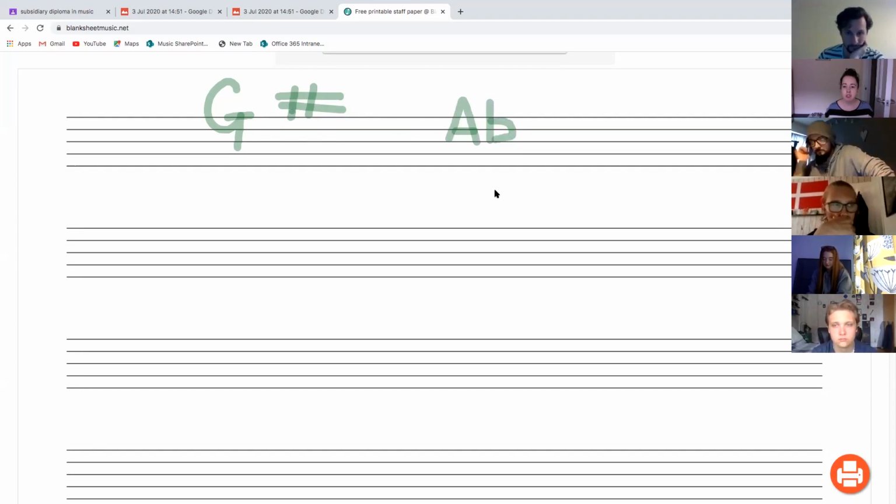Now, if you know these keys, write them out. A flat's dead easy, isn't it? So we pick G sharp. Okay, so we're going to write out a G major scale. Let's put this in again. So how many sharps has G major got in it? So we covered the one before. Well done, Chris. You're saying 1.